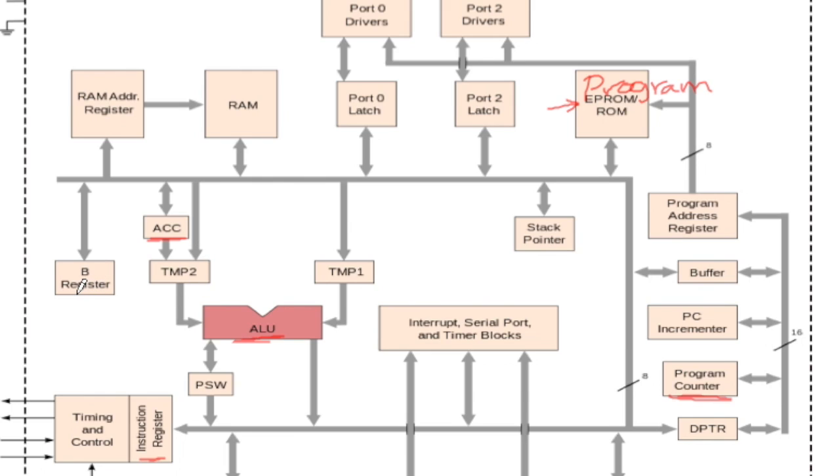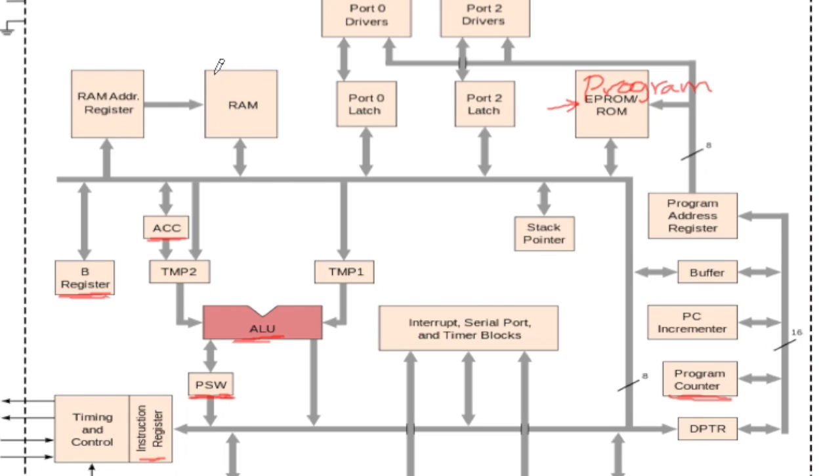For some operations like multiplication and division, a special register called the B register is also involved to store part of the results. The process status word is a flag register which shows the status of the execution of an operation. So sometimes if there is a carry bit or an overflow when you are doing addition, then the respective flag bits are set here.